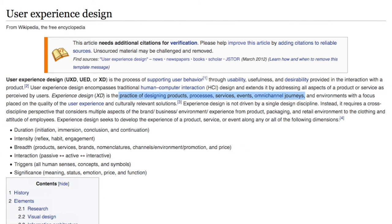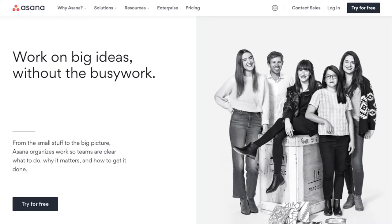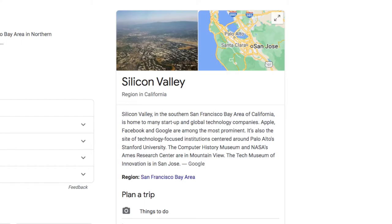First, let's align with some definitions. The term UX actually includes a ton of things — from surface design to strategy to even some tangible elements. For the sake of simplicity, the UX I'm talking about in this video refers to digital products, software products. So UX design is designing mobile apps, websites, web apps, tablet apps, and other similar things — which is also 95% of the jobs or products in Silicon Valley in the tech industry, where I'm currently working.